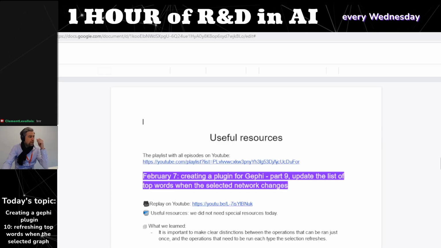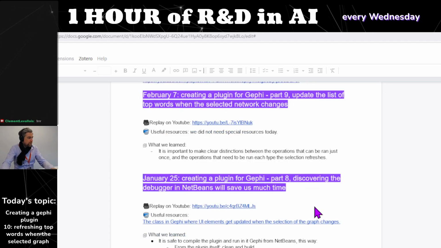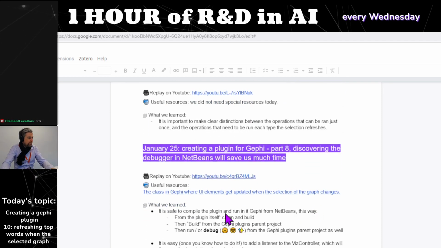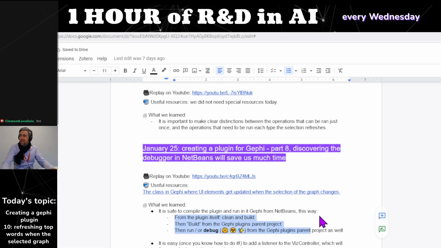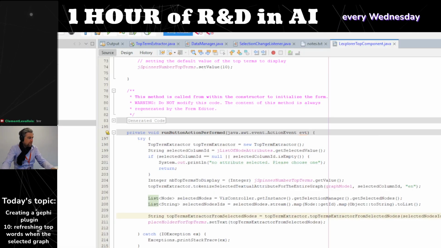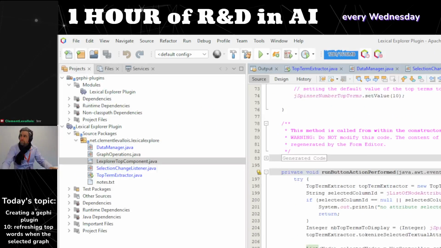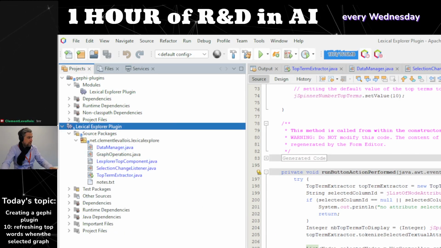In this Google Doc, which is shared publicly, I've just written how to compile and launch the plugin. So from the plugin, you do clean and build. Okay, back to NetBeans. So from the plugin, you right-click on the name and you do clean and build.